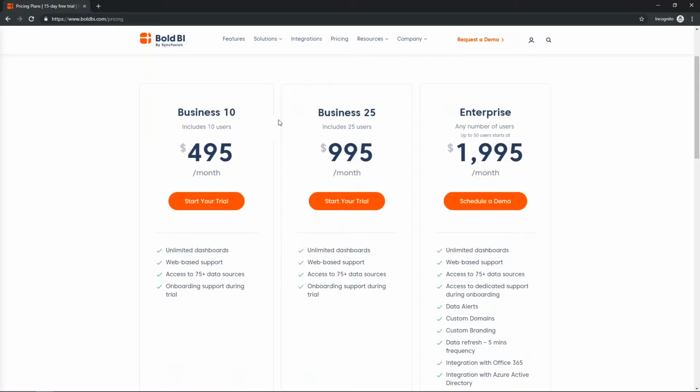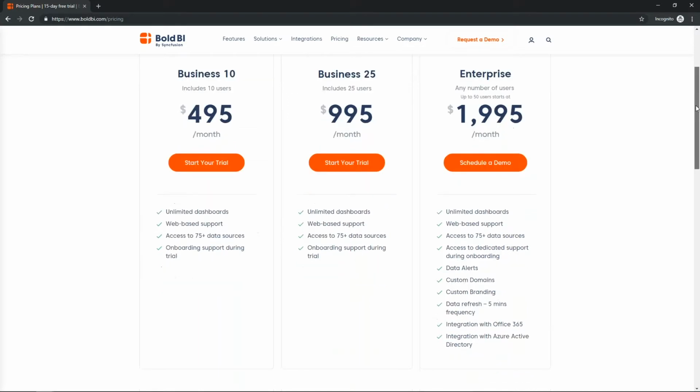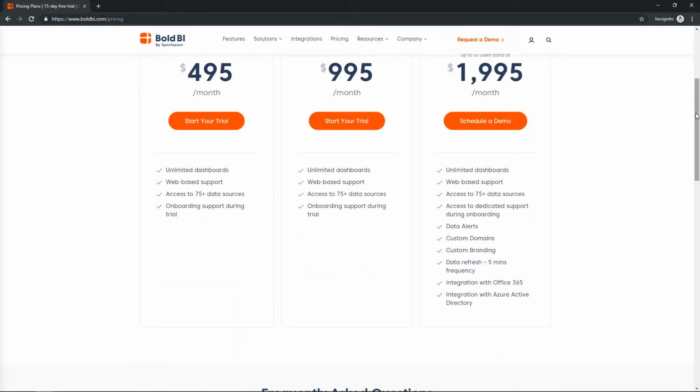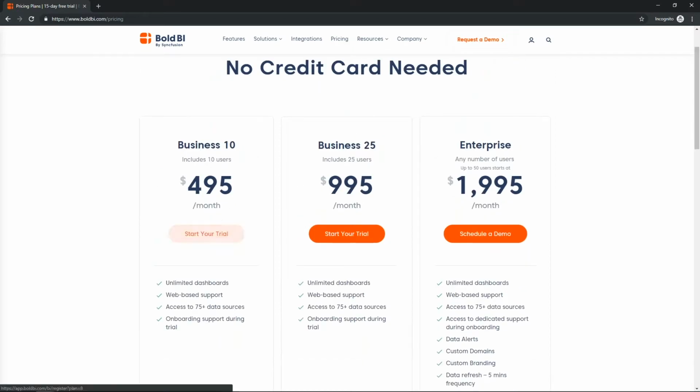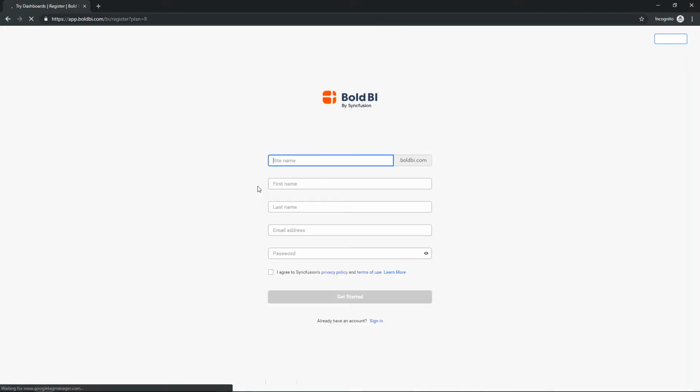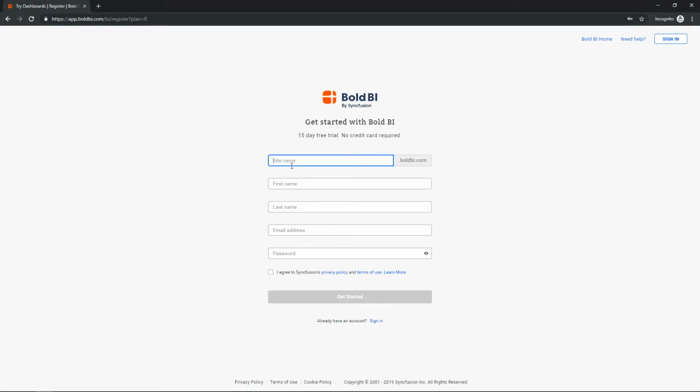And then we have the Business 25 plan, which comes with 25 users and 20 GB of data. And then we have the Enterprise plan exclusively for our enterprise customers. It also comes with additional features, which we'll discuss later on. What you have to do is just start a free trial from this page, which will take you to a registration form where you have to enter your site name, your first name, last name, email address, and a password.